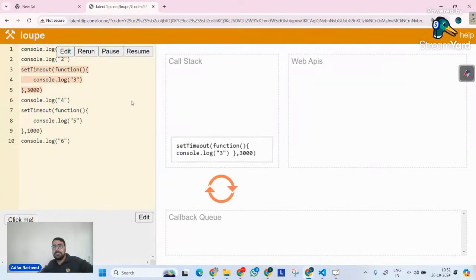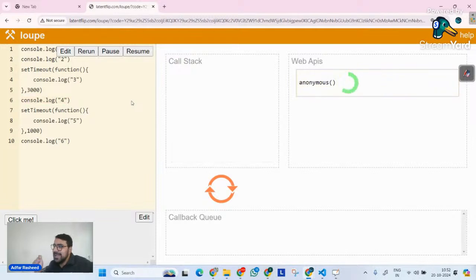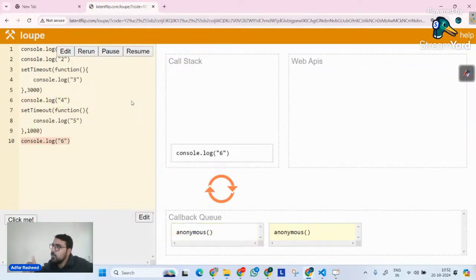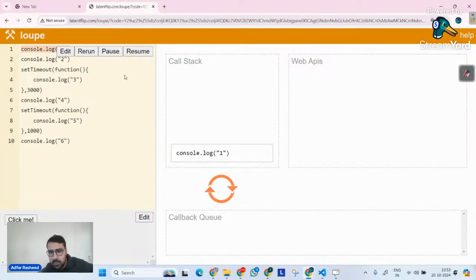Okay, let me execute it and pause it after every line of code so that you can understand how it executes its code. I will rerun it, but let me pause it. When my executor is on console.log(1), my call stack holds a function called console.log(1), and it's going to execute it. Done. That's what we have seen as well. I want you to be continuously active in the chat with yes or no's. So first of all, it will take this console.log(1) and place it inside the call stack and execute it.